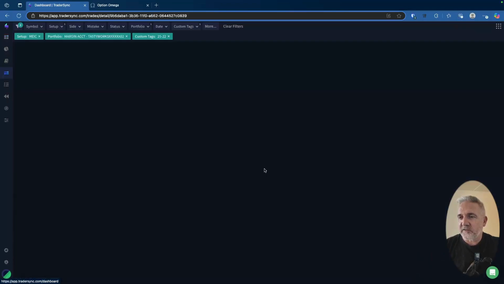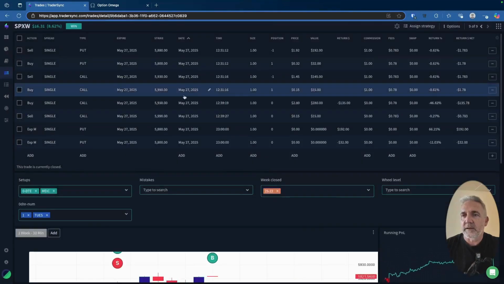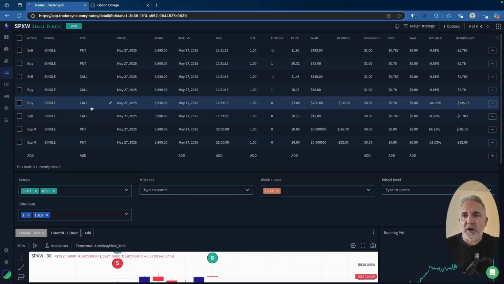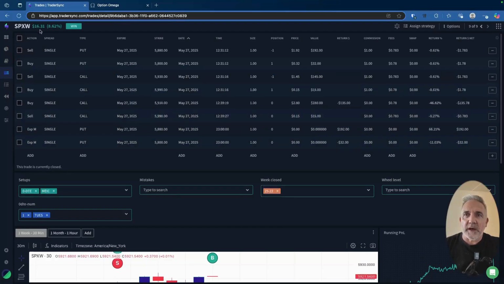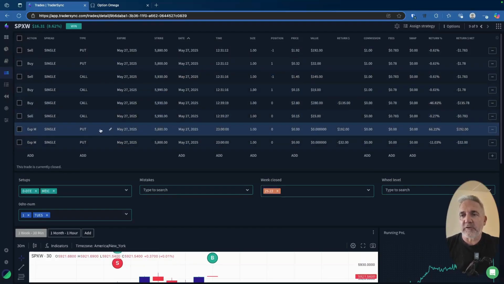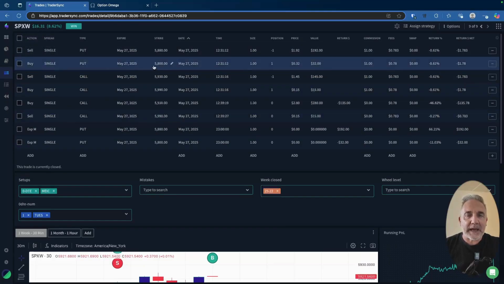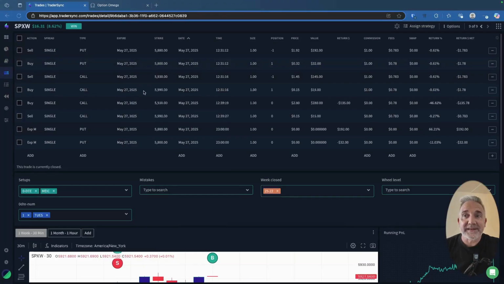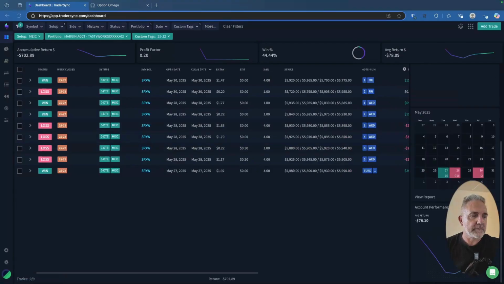Let's see, I got stopped out on the call side and the puts expired worthless. So because the credit received on the put side of the trade was a little bit more than the credit received on the call side of the trade, that enabled me to have a very small profit. Basically a scratch on the trade, but hey, scratch is better than a loss. So let's go back to the dashboard here.